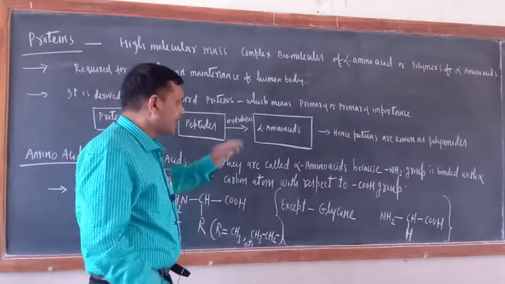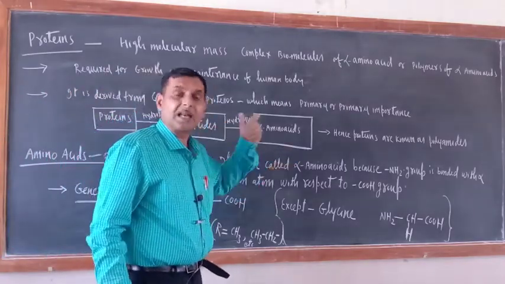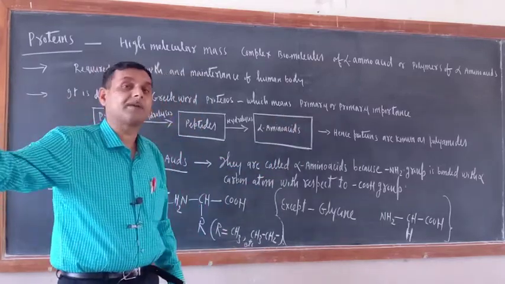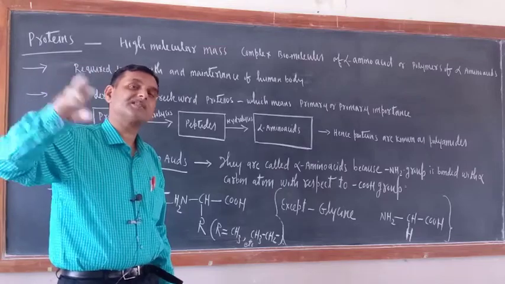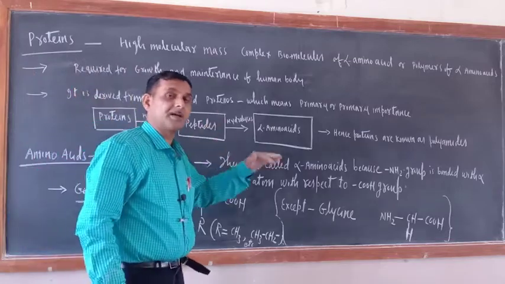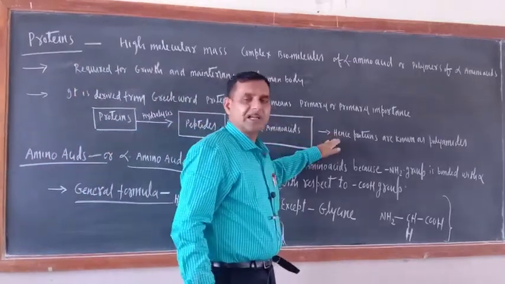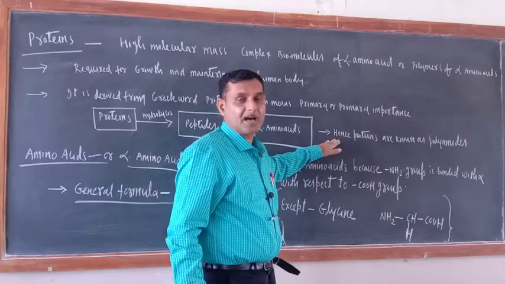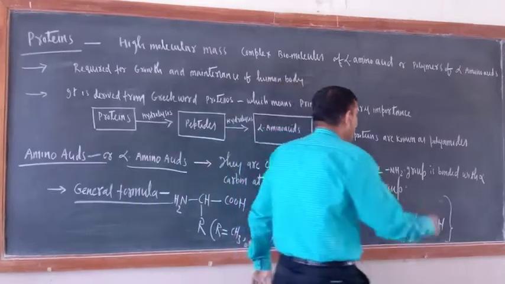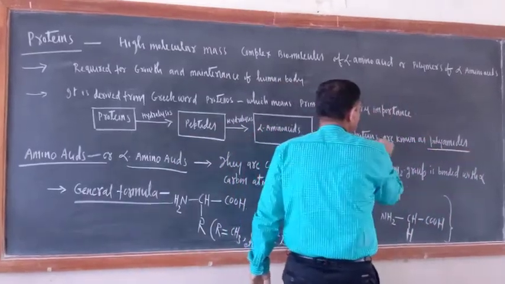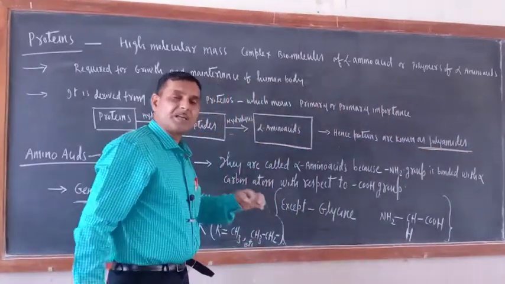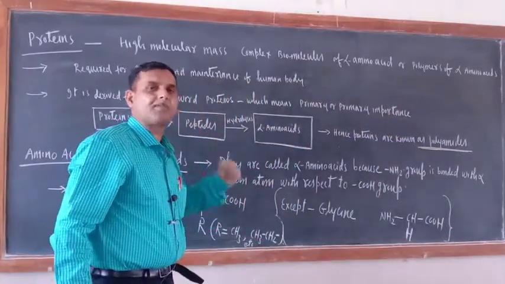So just see, proteins are also known as polyamides. What is the amide? CONH2 is known as the amide group. So in the protein, so many CONH2 groups, or CONH groups, are there. That is why they are known as polyamides also. When I tell you about the peptide chain or peptide linkage, you will come to know the meaning of polyamides. So proteins are known as polyamides because so many CONH groups, peptide bonds, are there.